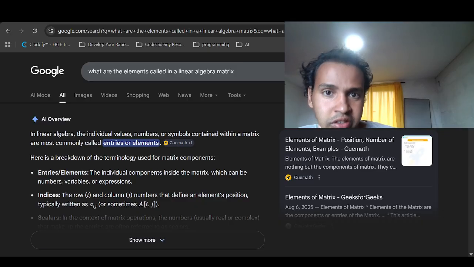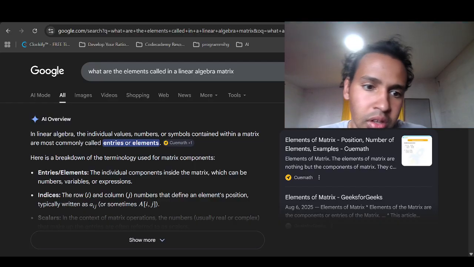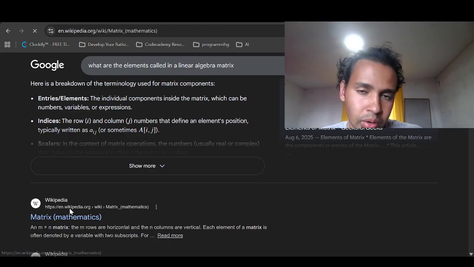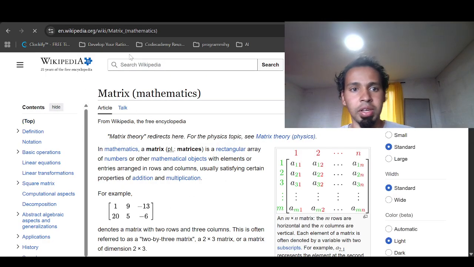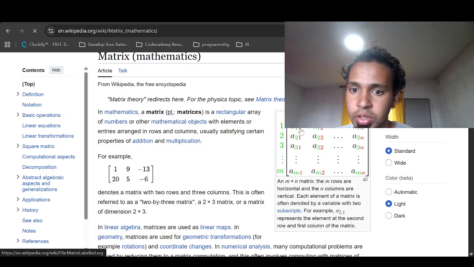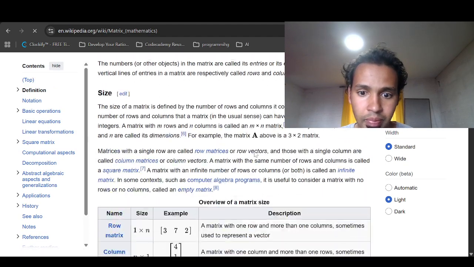So there's some consistency there between the different math, computer science, all that. If you don't believe what I'm saying, go to Wikipedia, matrix. Here's an example. This is a 2 by 3 matrix. You can see that they call the elements A. I would call them E, I think that would be easier to understand, but they call them A.